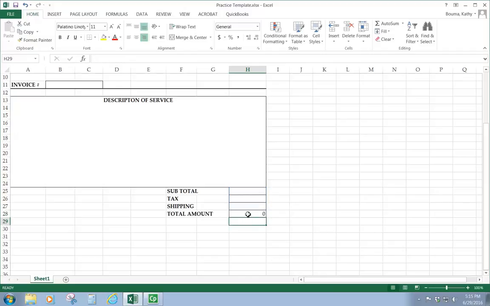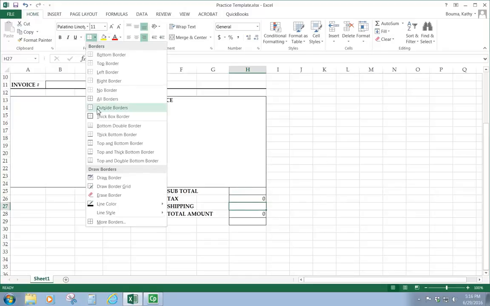I'll press enter. So right now it says 0, but when I add figures up here, then these cells will populate. The tax, I'm going to put a formula in right now. So I'm just going to say equals the subtotal. So I'll click on that cell, and I then want to multiply, so the multiplication sign, and by 13%. So I'll put the formula in there to calculate the tax. The shipping will be a number that'll depend on where the product is being shipped, and then the total amount will be determined by the figures once they're all put in.